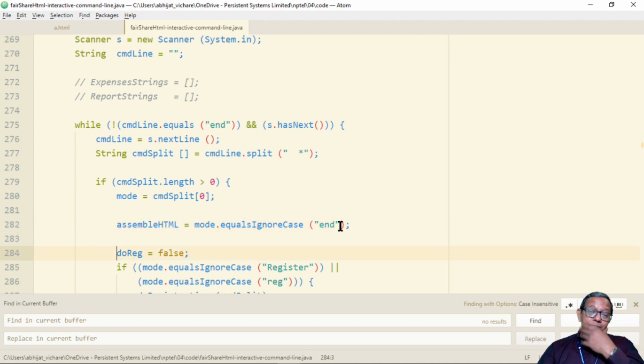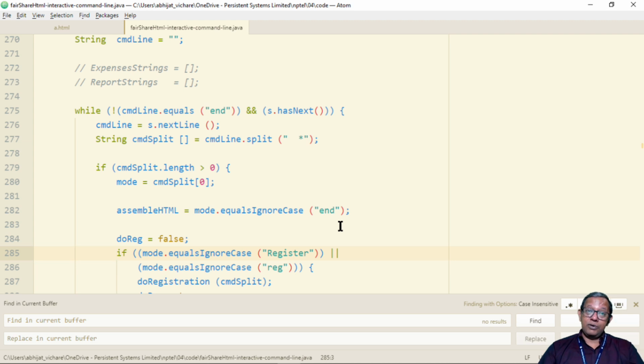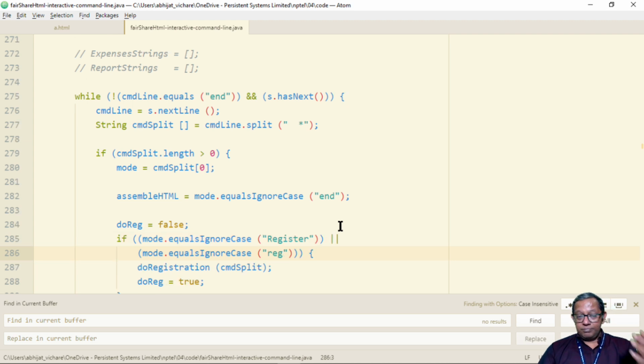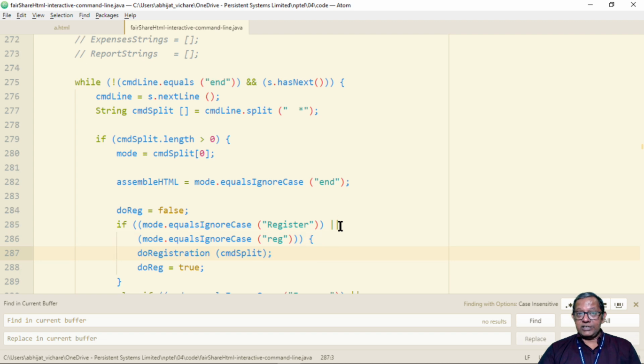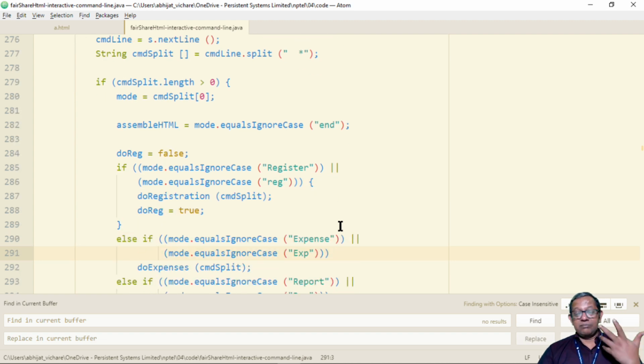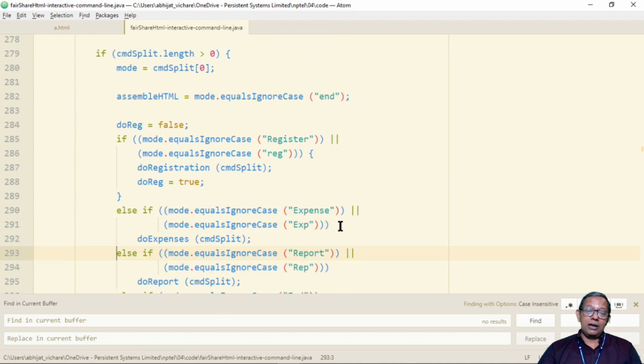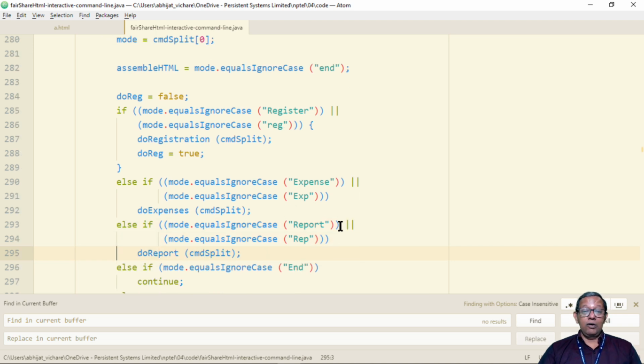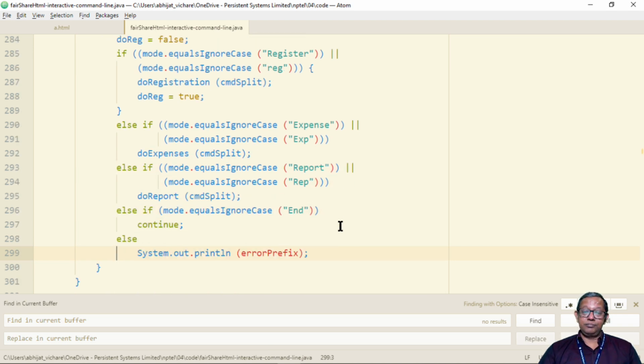As usual, our command line program will perform the various tasks of registration, recording expenses, computing the reports, computing the fair share, and then reporting. All of that will be done as usual.